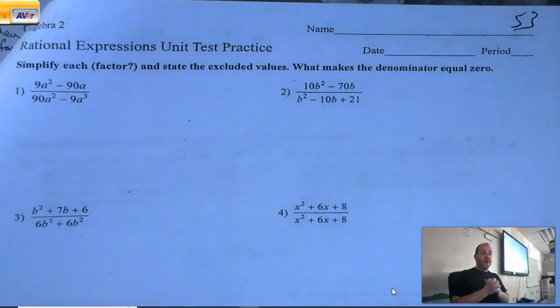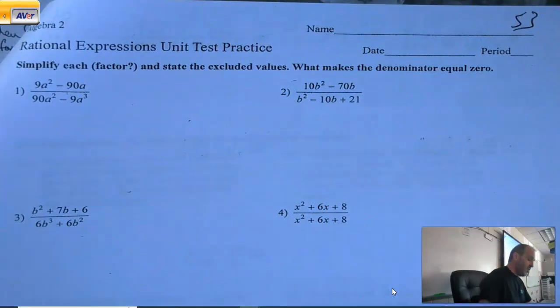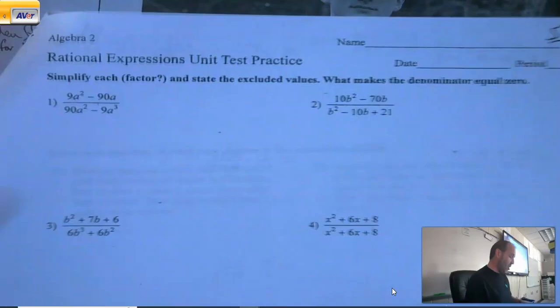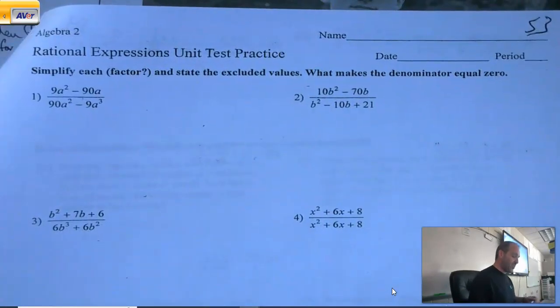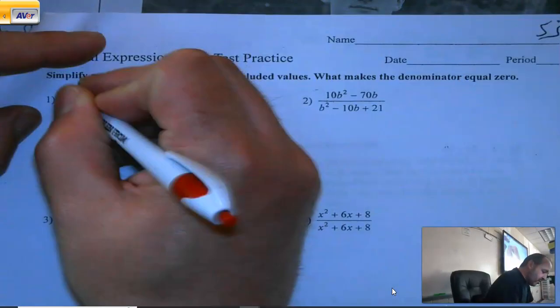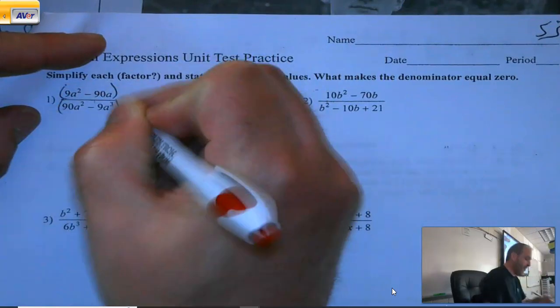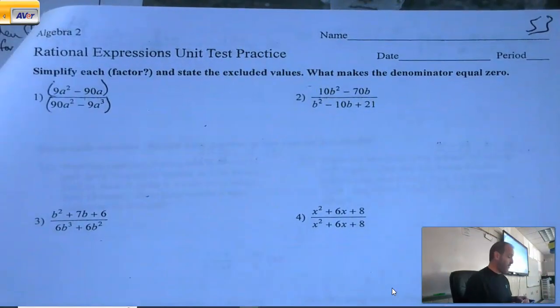So, last shot here to try and deal with some of the things of rational expressions. We are not dealing with the story problems. We never got to that, so that's okay. When we get started here on the front, though, and like I said, I'm going to bounce around a little bit, depending on how some things are going. So, simplify each factor, maybe, and I'm not worried about excluded values. We're just going to factor and cancel stuff, because that's fun.